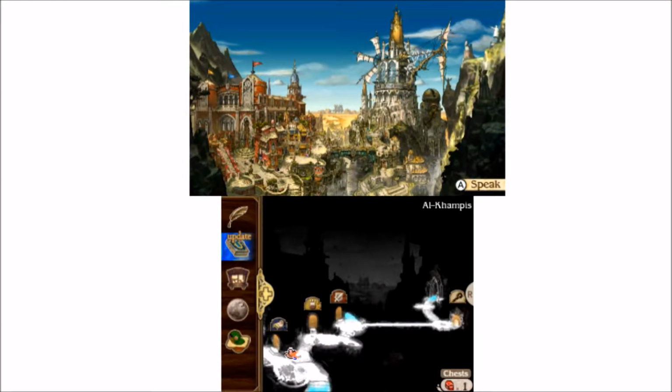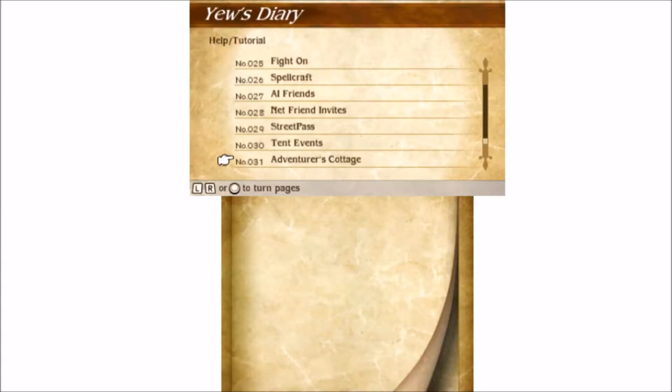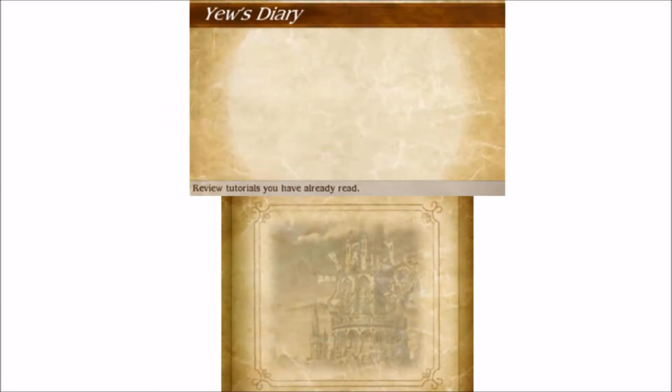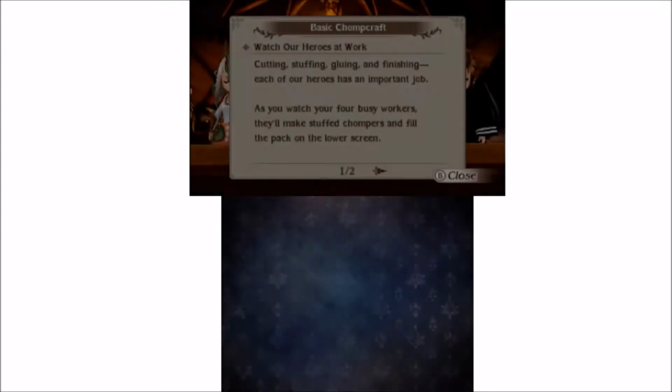In the last episode, hang on, let me clear this tutorial thing. We got the Chomp Craft thing from that owl person, whatever he was, and I thought I'd just show off what it is. So basically this is it.